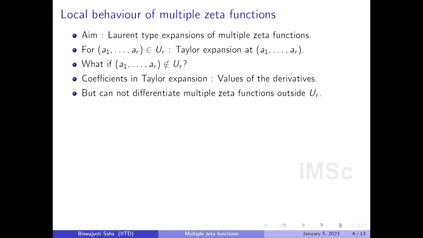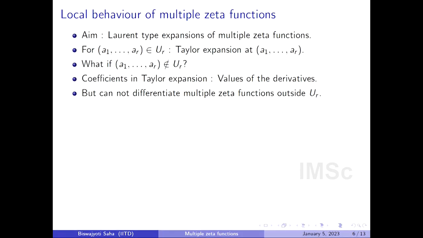Of course if I have a point which is in the domain of convergence, I can just write the Taylor expansion, boom, we are done. Now if we are outside the domain of convergence, what happens? That is the question. Let's try to see if we have some hints around. If we think of the Taylor expansion, then the coefficients are coming from the derivatives, right? That's high school. But if I am outside the domain of convergence, how do I differentiate? What is the function? That itself I do not know. So how do we get around this?